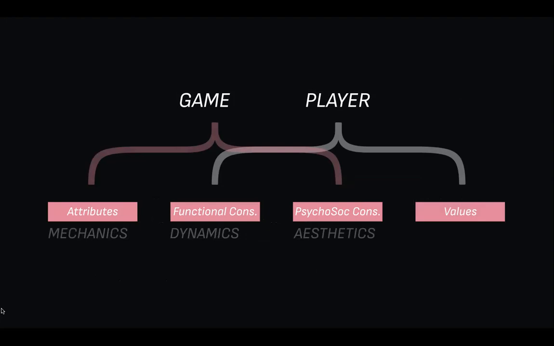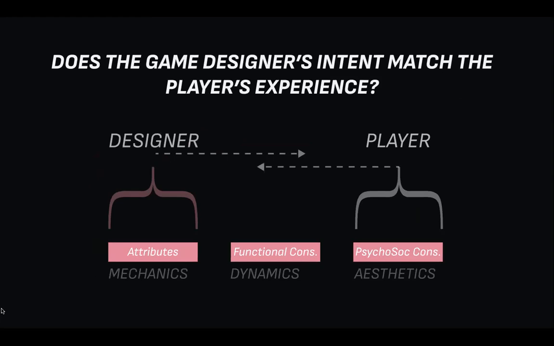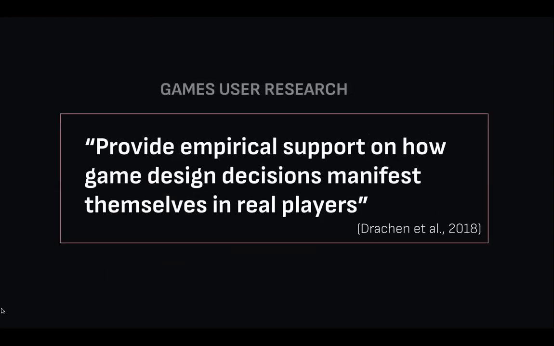In the end, you as a game designer have control over the attributes, but you want to give certain consequences to the player. You can still control that to a certain extent with your game. You cannot control the values of your player, or most of the time. Yes. So basically, this is the MDA framework. You notice, you have seen this before. So this is your job as a designer, trying to match what you are designing with the experience from the players.